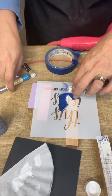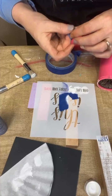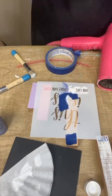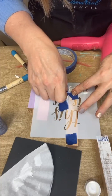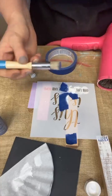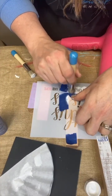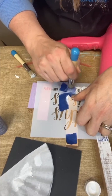Nothing I ever do is perfect. Always a work in progress. And sometimes we all learn from it. And that's my goal, is for you guys to learn something while you're on here with me. So I'm going to go back over this just because of my color choices. As we were talking about color choices, I didn't make very smart ones for these two letters.